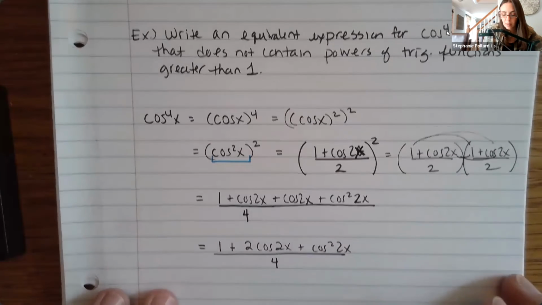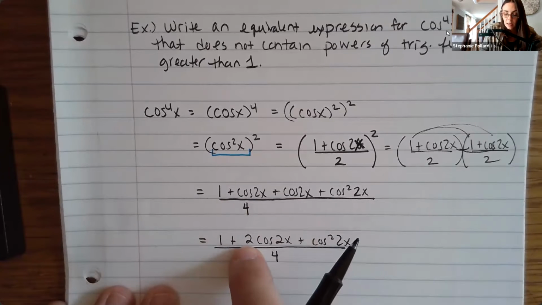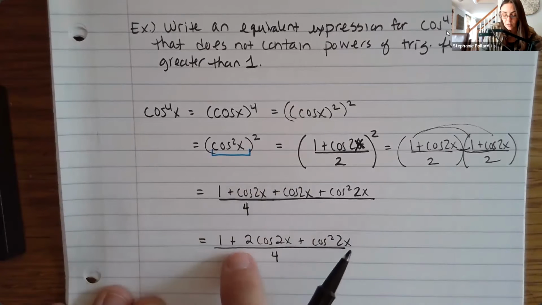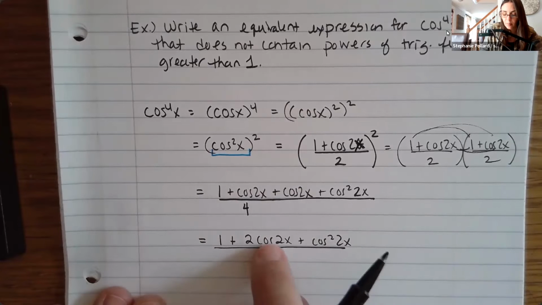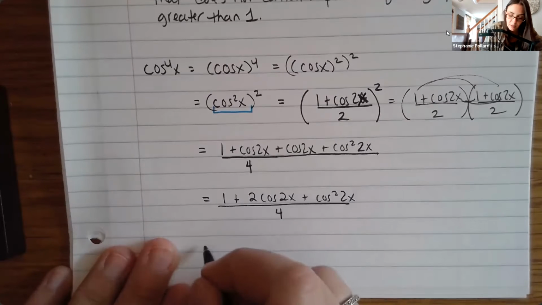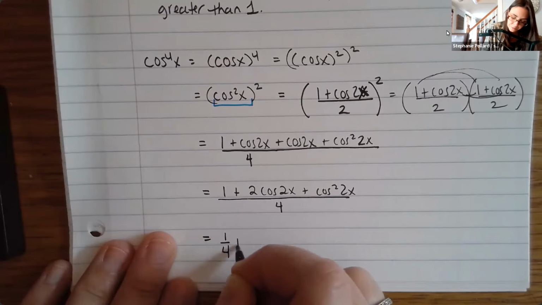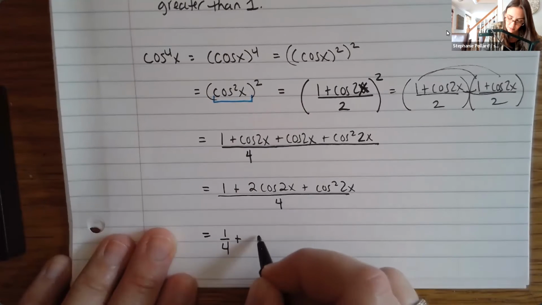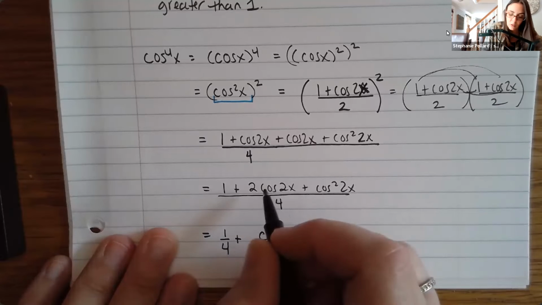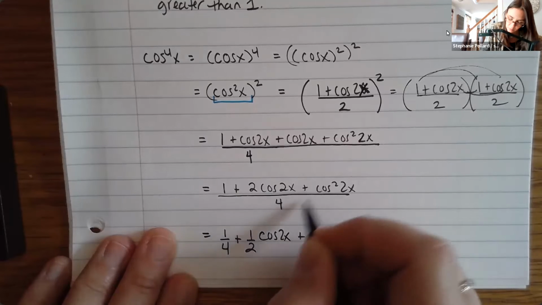All right, so to clean this up a little bit, I did put these together. So 1 here and 1 here makes 2. And now this looks better, right? So I don't have any higher powers here or here or here, but I do still have a square there. So I am going to go a little bit further. One other thing I'm going to do is break this fraction down. So I'm going to rewrite it as 1/4, and then I'm going to do this fraction here. Now 2 over 4 would be 1/2. And then here I have 1/4.